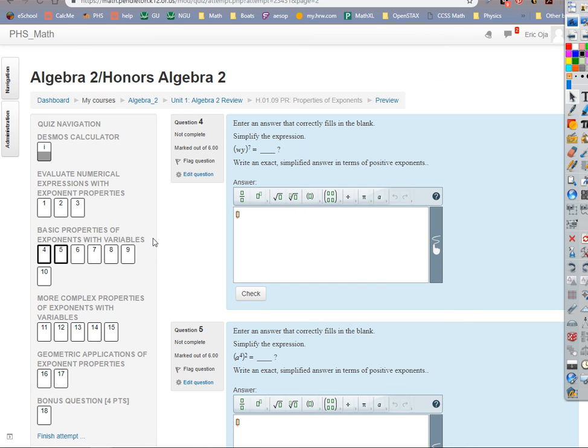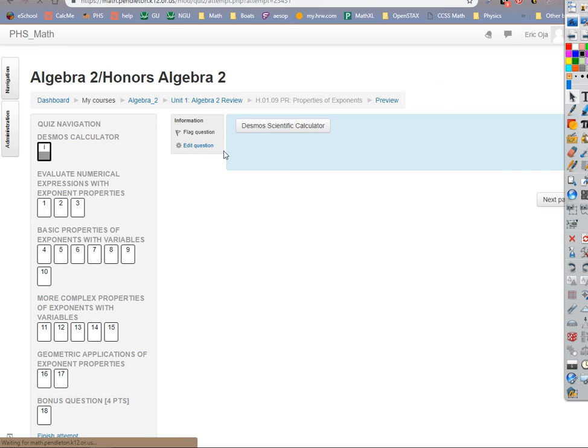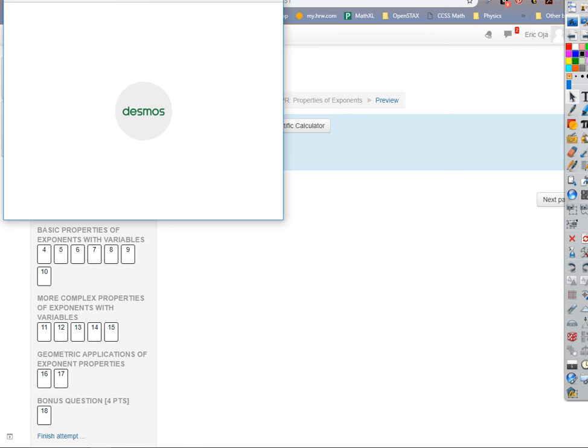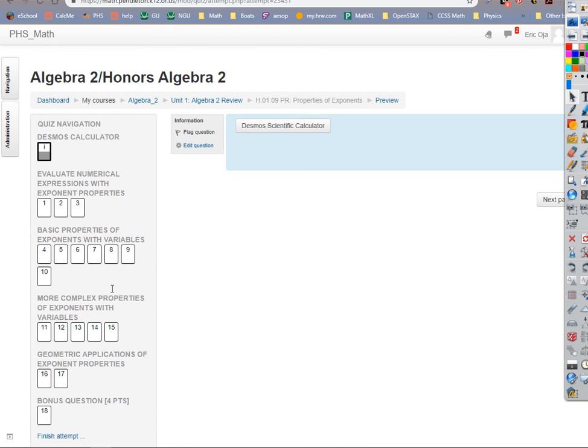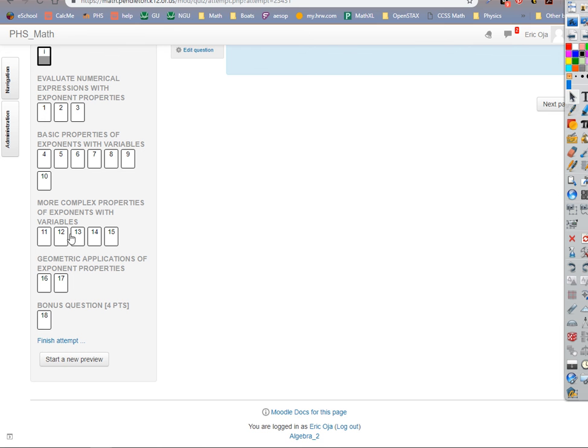What I'm doing with these two, just on the more recent ones, instead of putting a Desmos calculator with everything, I just put one at the start. So you can always go back to that if you like. Once I go to that page, I've got it in a separate window anyway, so I can always go back to that window. It just makes it a little easier. All right, how about if we try more complex properties, these guys.